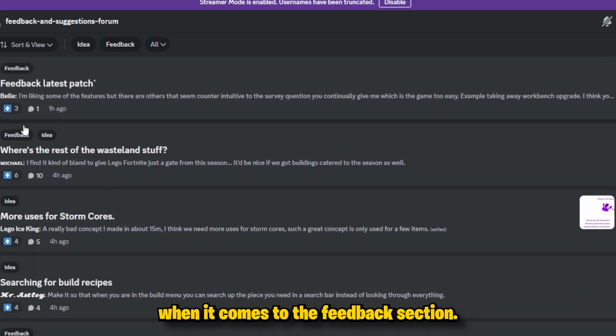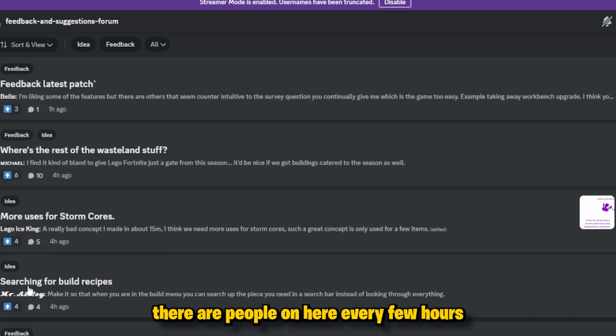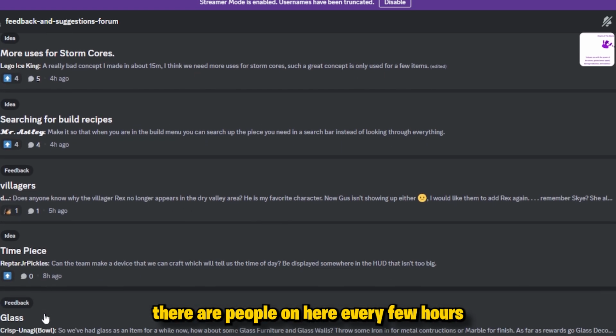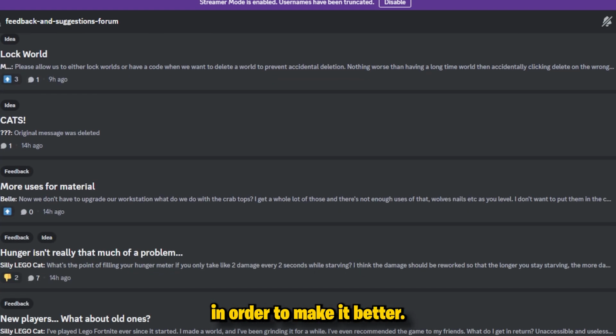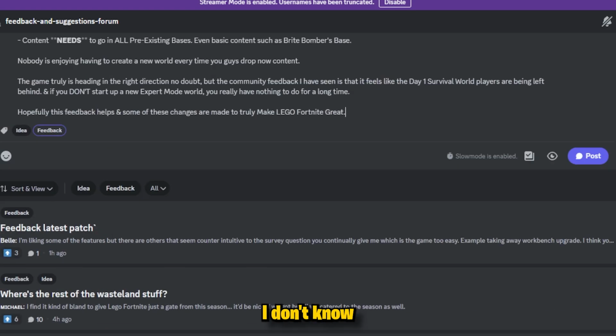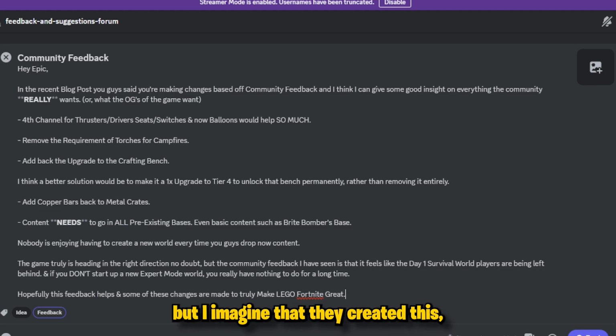When it comes to the feedback section, you guys can see there are people on here every few hours telling Epic about something that they need to do inside of the game in order to make it better. I don't know if this is the best place for it, but I imagine that they created this so that they are able to occasionally look in here, see maybe what's the most updated area of here. That way that they could add these things or remove them from the game.